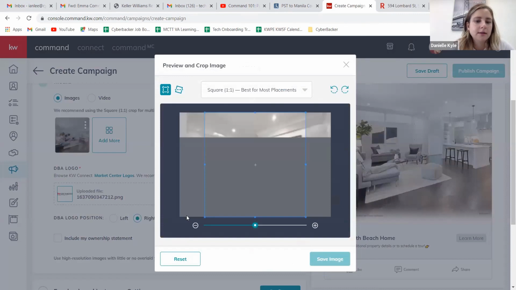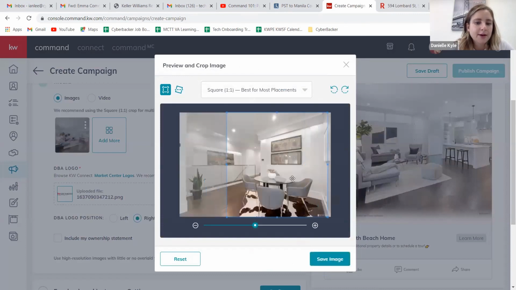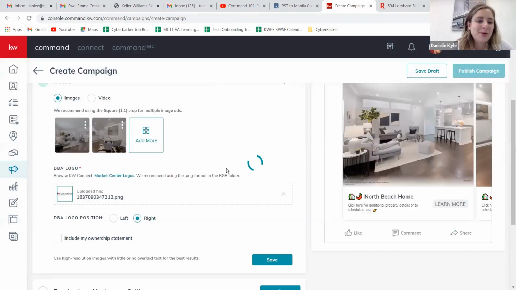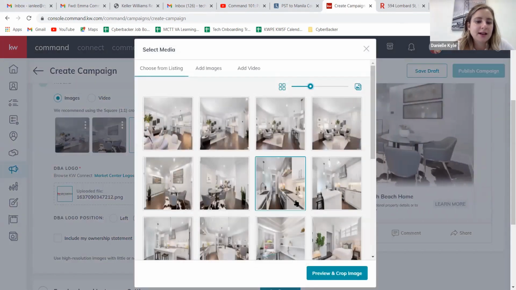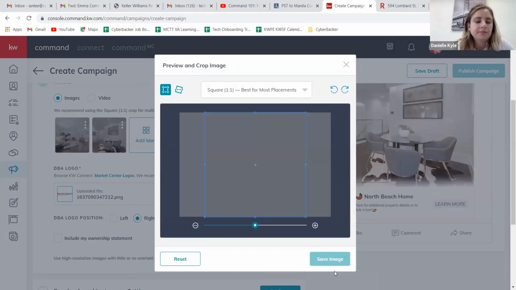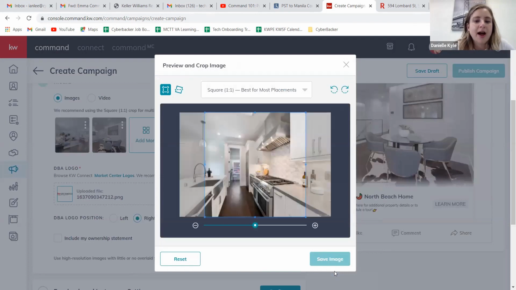Exactly. And you want to keep that in mind when you're selecting the photos too. Which ones can you crop to a square and have them still look great? I'm just going to take a second here to get a couple good shots in. And again, maximum 5, especially you want to highlight if there's any outdoor space.